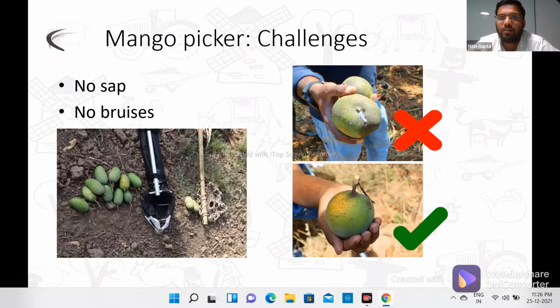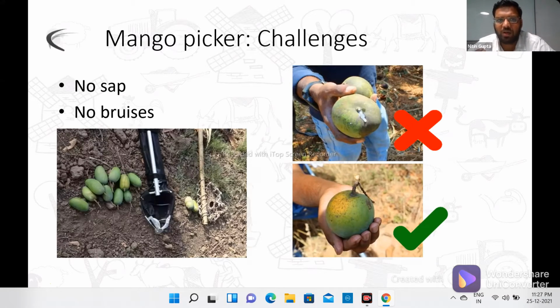So the ideal way of harvesting mango is actually having at least 1 inch of a stalk. If you have that stalk, the sap will not come out on the mango, and it will fetch a better price for the farmers. The problem people told us about was mango harvesting, but what we found out is that this is the larger problem. If you solve this problem while solving the mango picker, you don't have to actually work on marketing. And this is the reason this is one of our star products.